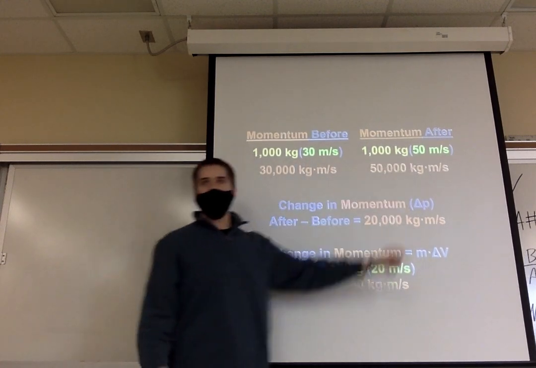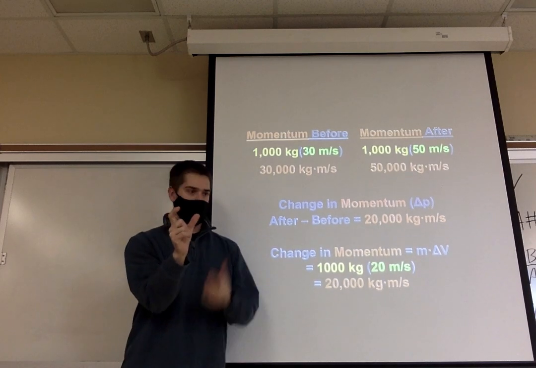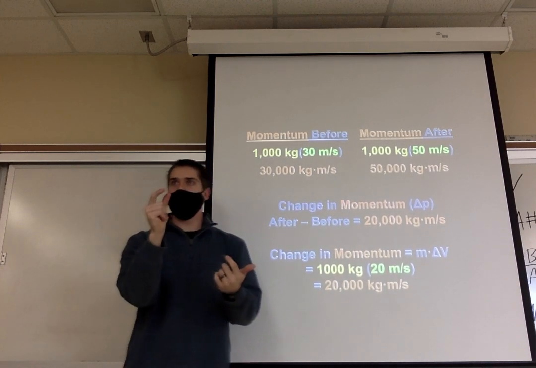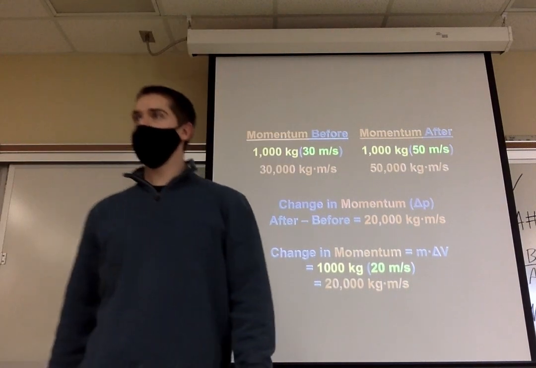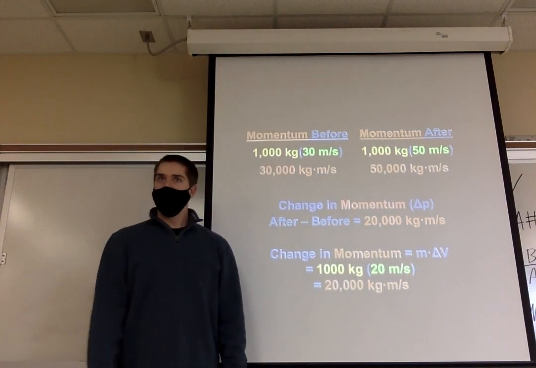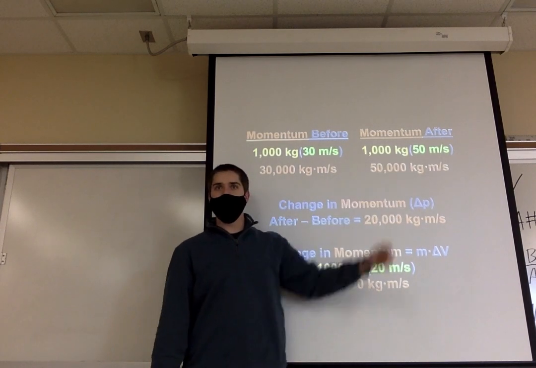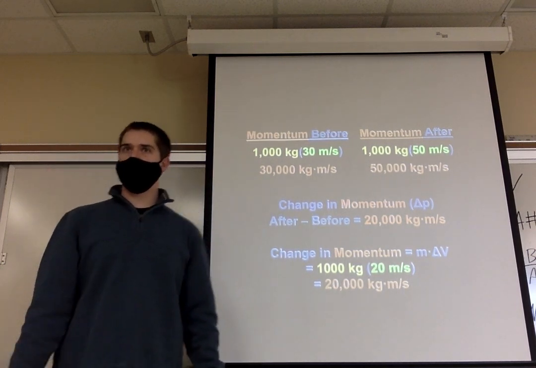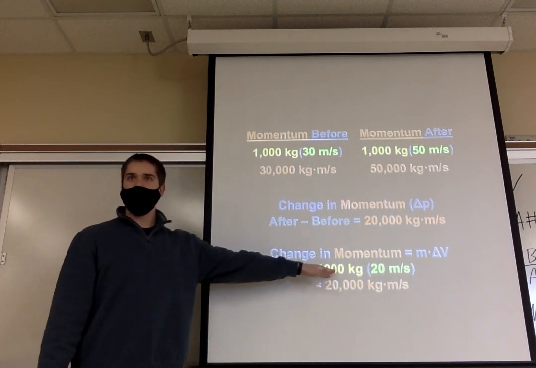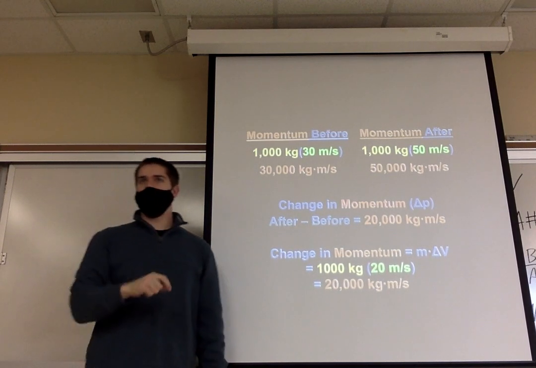If it makes more sense to say momentum initially, momentum finally, subtract the two, great. That's the most straightforward, logical way. If you understand that, okay, mass was the same, only velocity changed, I'll just calculate the change in velocity, plug it into momentum to tell me the change in momentum. Whatever works for you, stick with that, okay? Two ways to do the exact same thing, all about the change in momentum.